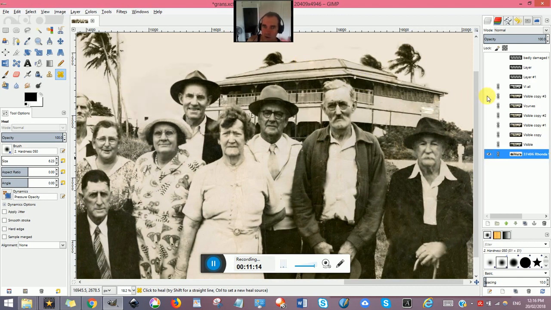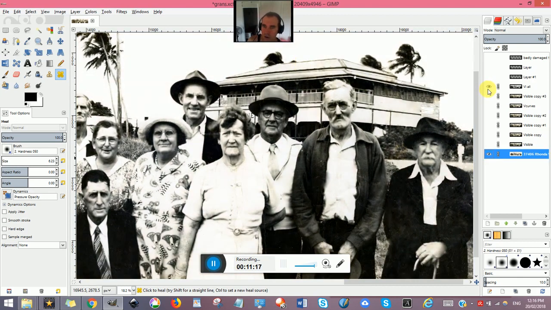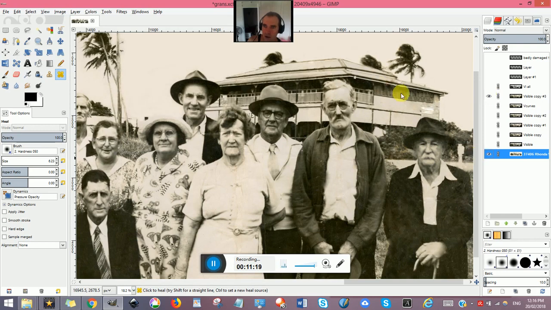Same again here with the roof of the house. I think there was a hole in the roof. This is an earlier version or something. There was actually a hole in the roof of this house we had to patch up. In the sky here, there's all these brown marks. You can't see them in this version either. But we took a sample using this eyedropper tool. That's my eyedropper tool here. And then we put that.